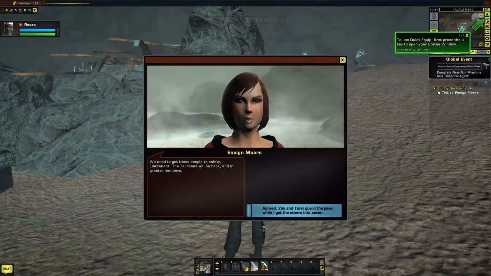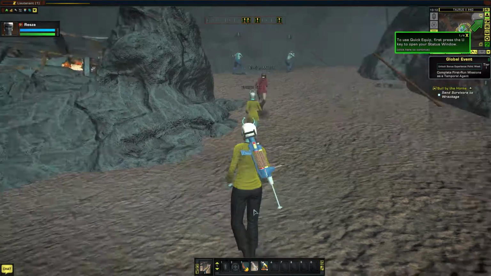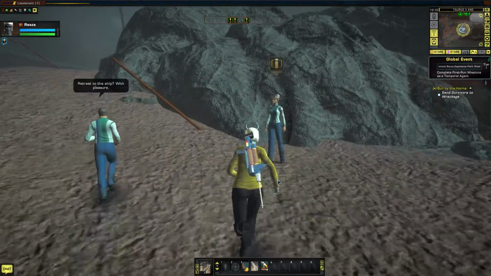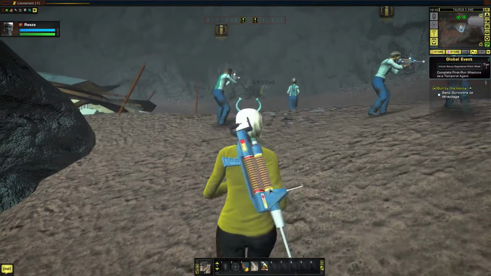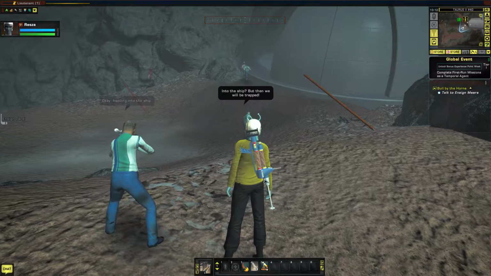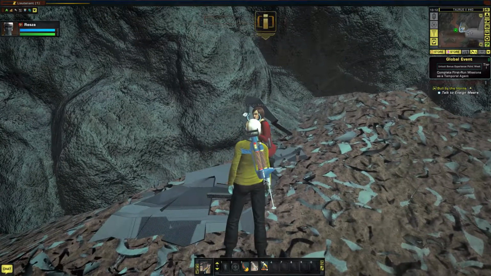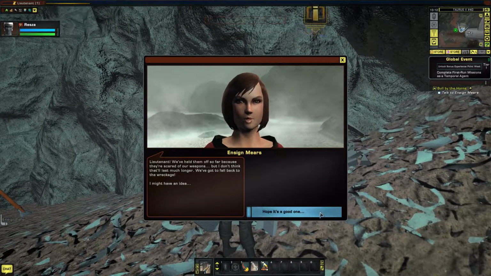We need to get these people to safety, Lieutenant. The Taurians will be back, and in greater numbers. Lieutenant, we've held them off so far because they're scared of our weapons. But I don't think that'll last much longer. We've got to fall back to the wreckage. I might have an idea.